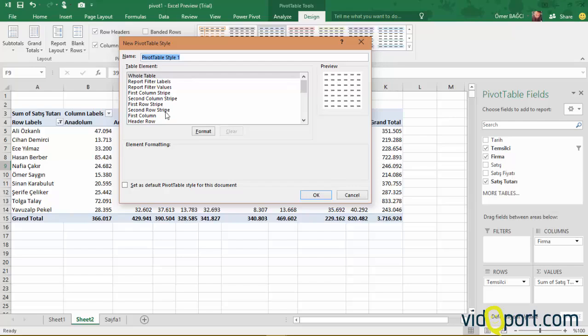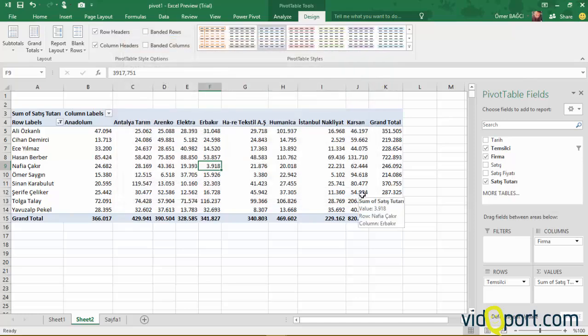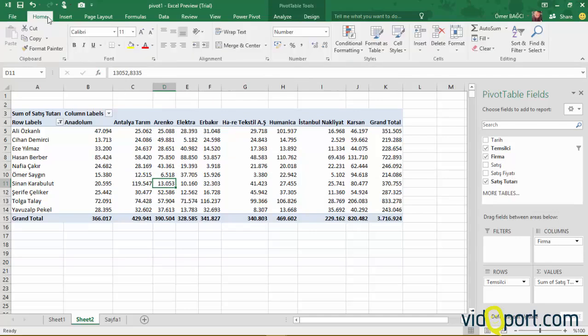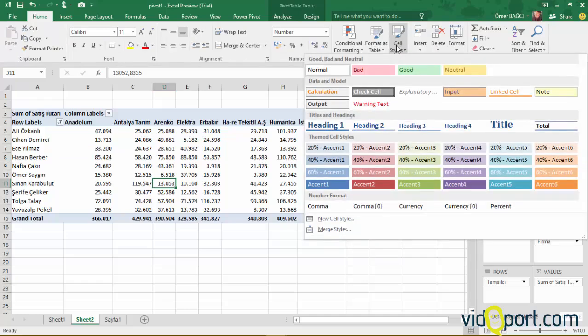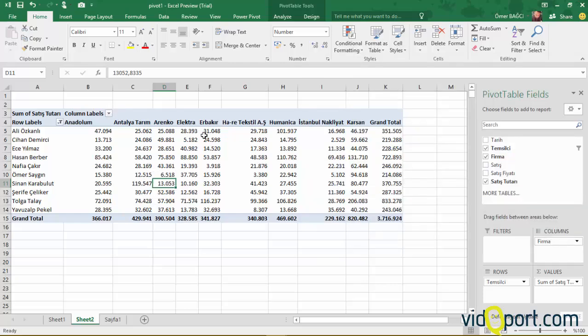Similar features exist in charts. By creating a template for charts, you can use that chart constantly as a ready template. Similar features can be determined in the Cell Styles section in the cell formatting section, and see here, you can create a special cell format by clicking New Cell Style. You can specify something special for your company. For example, let the titles of the sales department be blue and the marketing information be yellow.